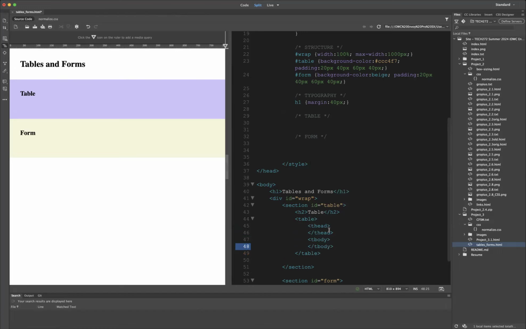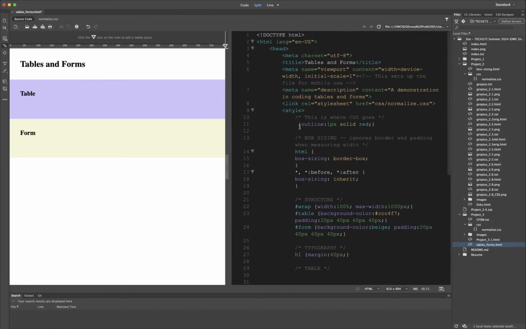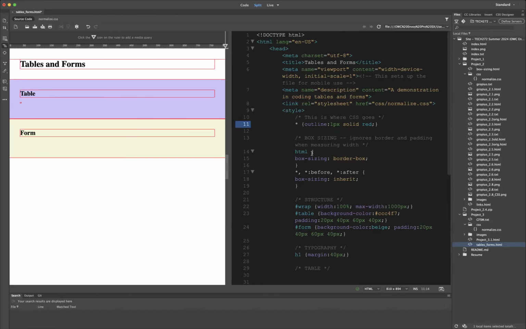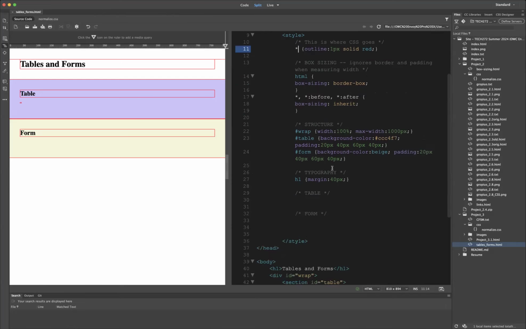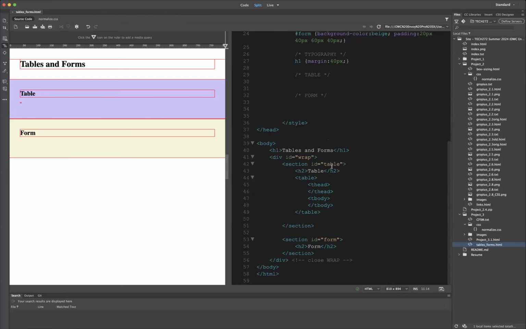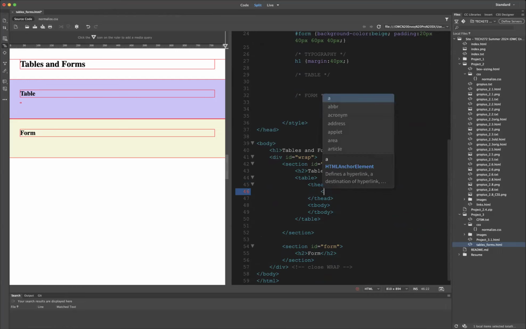Okay. Inside the T head. And you can't really see anything right now. So let me do this. I'm going to go back up to here and I'm going to add the asterisk. So T head. We're going to add a TR.